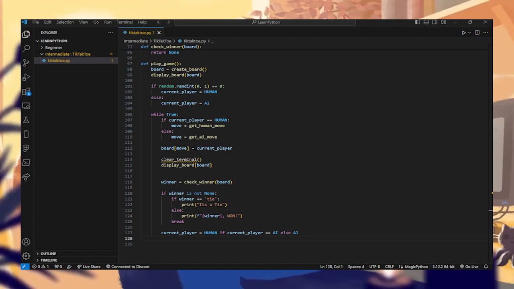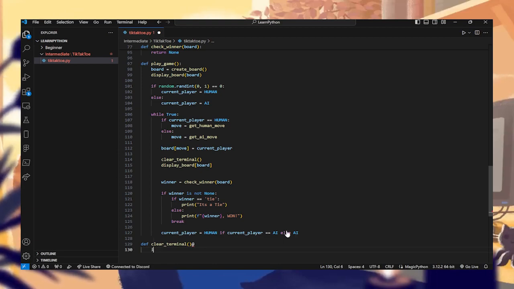Now what we're going to do is make a function for clearing the terminal. We just say def clear_terminal. So how it works is, on Windows the command to clear the terminal is CLS, and on Macs and Linux distributions, the command is to just type clear.